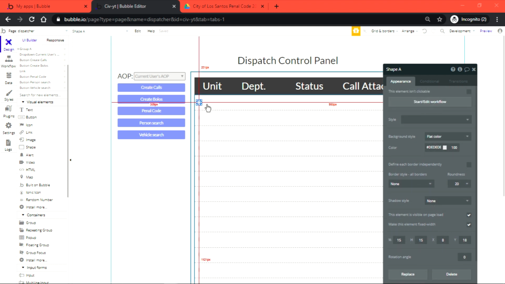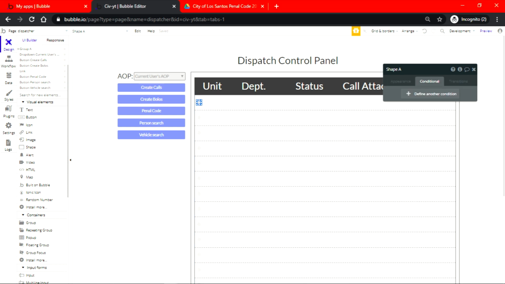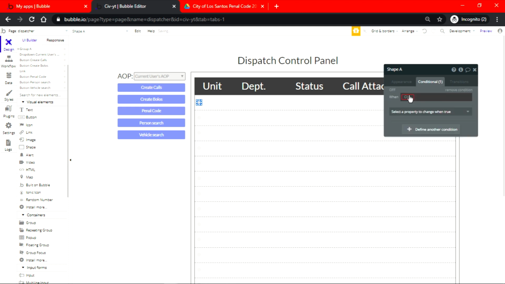So if your officer is 10-8, it's gonna be green. If your officer is 10-7, it's gonna be red. 10-6 will be like goldish yellow. 10-11, it could be any color, but I sometimes go with like purple pink. For 10-23 you have blue, and then for 10-97 you have like pinkish red. So how do you set that up? It should be easy. Just go on the conditions, add a new condition if it wants to do that.